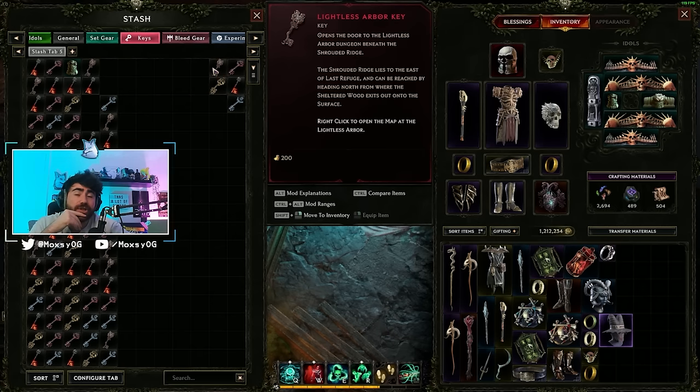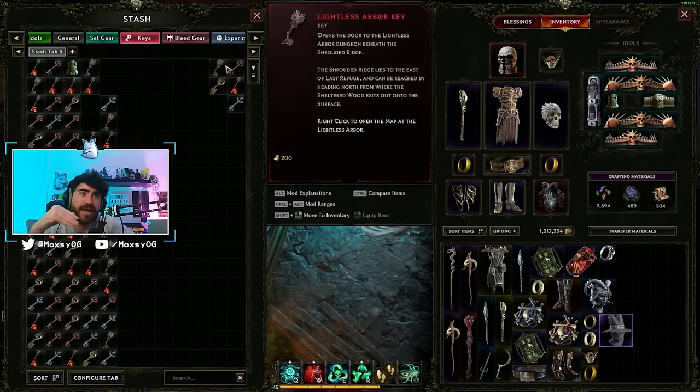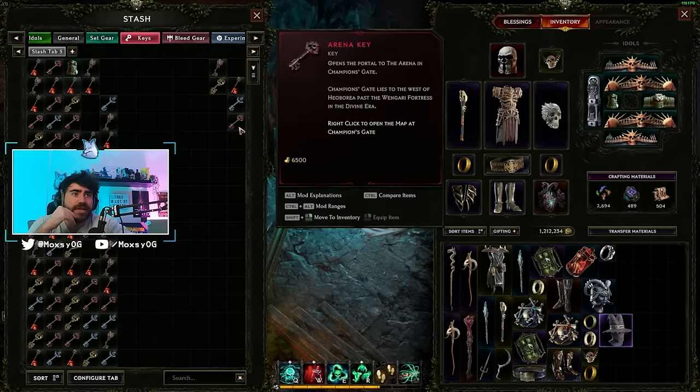And so I wouldn't recommend trying a T3 or a T4 of an arena or a dungeon until you're further into the endgame. Now, let's go over each one. To start, we've got the arena. Arena is what you would imagine it to be.